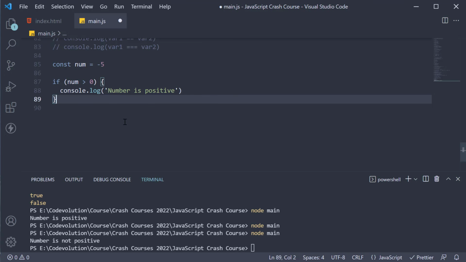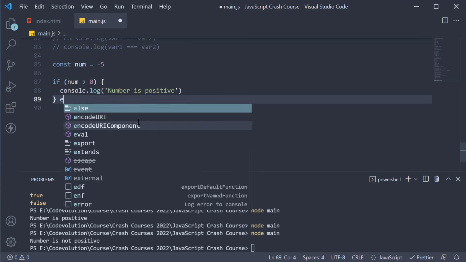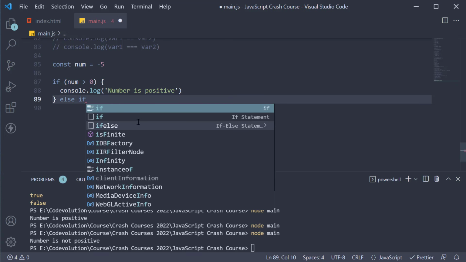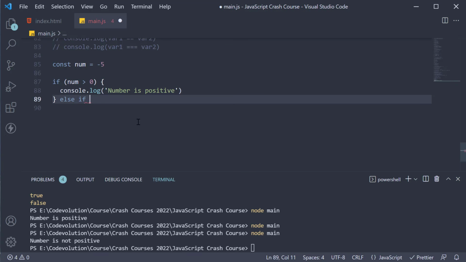So if num is greater than 0, we log number is positive. But after the if block, we now use the else if block. So else if, and this again follows an if block. This statement allows us to specify a new condition.